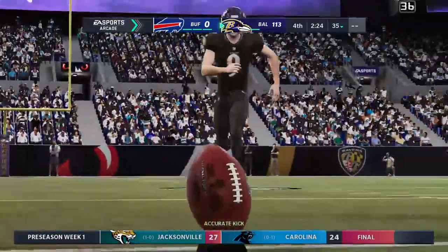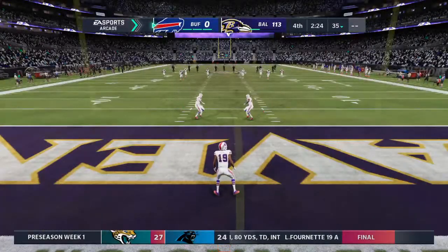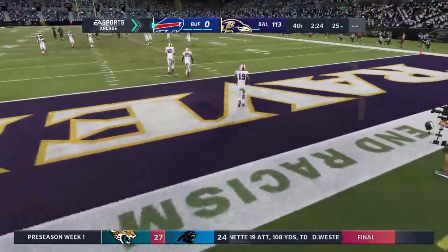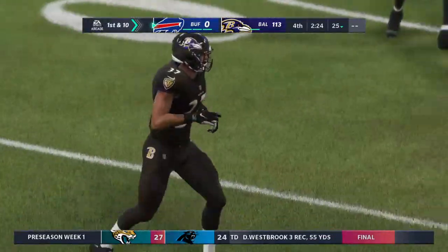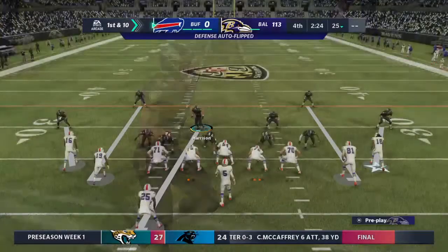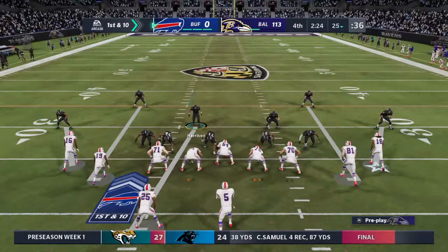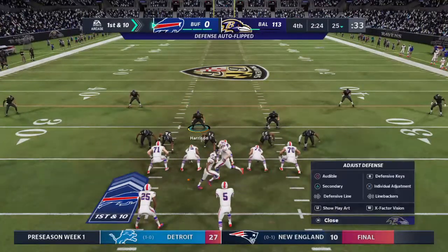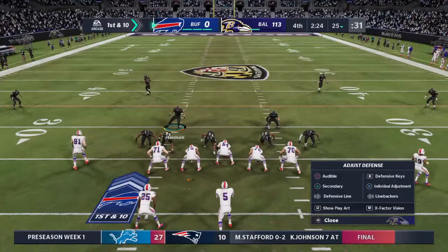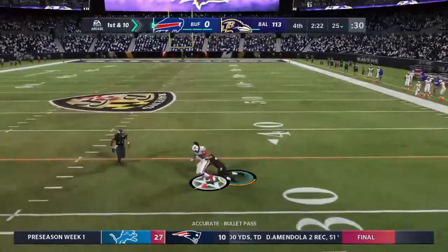So here's the kickoff now as they'll get it again following that fumble return for a score. And they will not get a chance to return this one as it's through the end zone for a touchback. The Bills come to the line to start their next drive. And they weren't on the sidelines for long, but I'll tell you what, I'm glad you and I weren't down there. We could hear them, the coaches, from all the way up here. They were adamant, you've got to hold on to the football or else we have no hope.